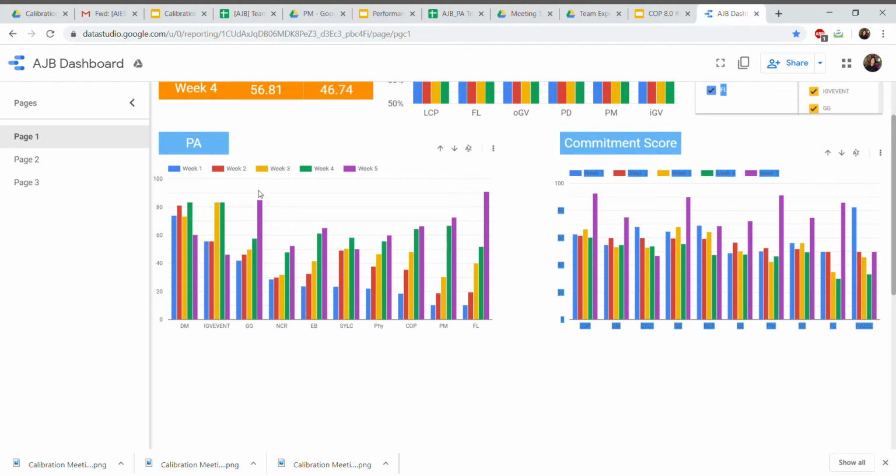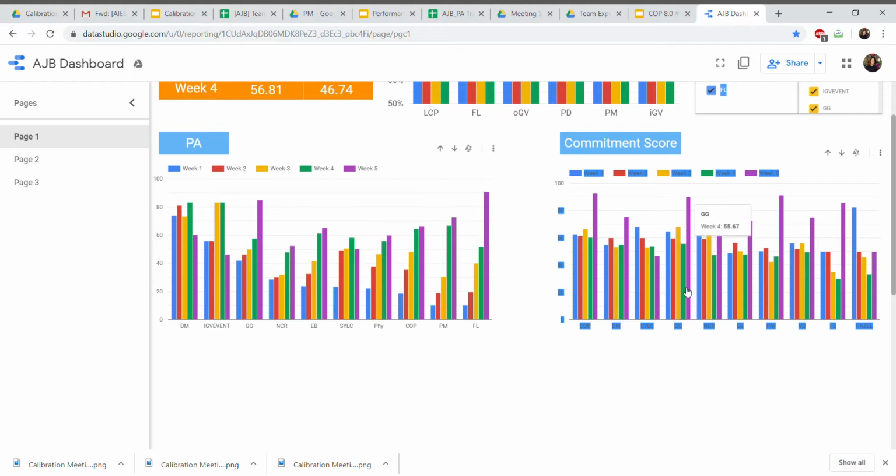And then for the PA score, let's see who is the most performing of the month. For week 5, the GG team did the best. They got the most exchange approvals. And then let's see who did the worst. SYLC did the worst because they don't have any exchange going on. Yeah, which is pretty sad. So PA is actually like a CGPA, like what I said. When we see this, we know who's performing well and who is not.